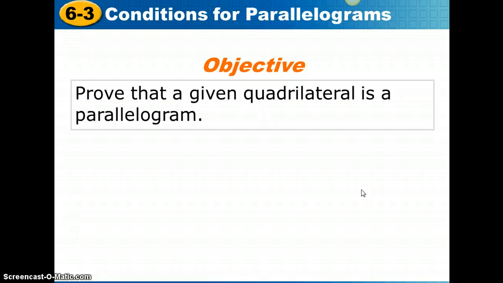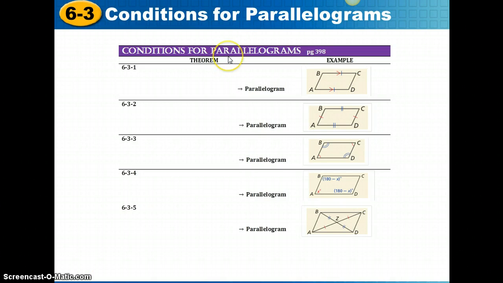As we get into our vocabulary in the notes, there's a couple things I want to point out. As you look at the vocabulary for the conditions for parallelograms found in your note packet, it looks a lot like this. Notice this notation, arrow parallelogram. They're using that arrow notation to show you the conclusion of that statement. So whenever I show the forms in this video, what you would write right before this is that shorthand notation that you would use in a proof. It's the part that will be in parentheses, and I'll point that out when we get to that point.